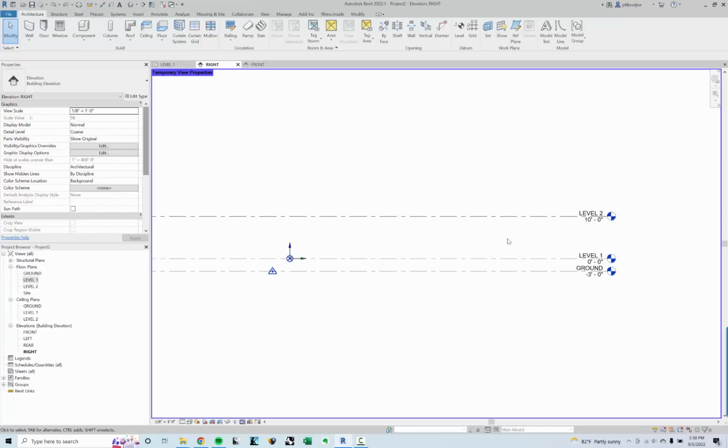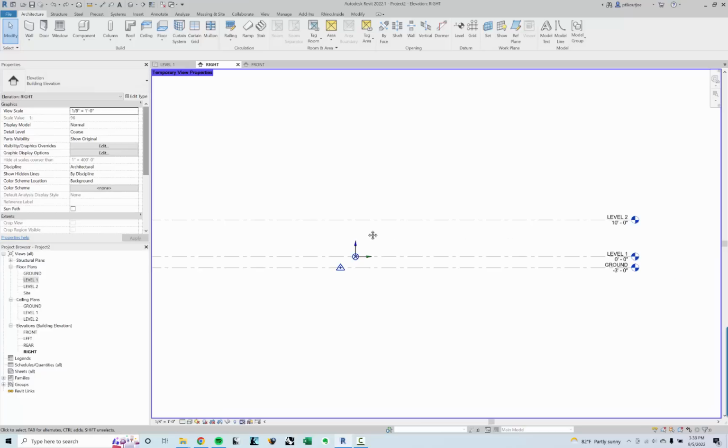We'll set these heights more accurately once we get the CAD underlays in, but this will get us going for the levels. I should have prefaced by saying this, that setting up your levels is very, very important. Now, when you're doing really large design projects, you may not know how many levels you're going to have at first, so you might not really be able to do this, but getting as close as possible is good, and also getting the floor-to-floor heights pretty close is good. What you'll see is if you start to reorganize levels, add levels in between, and so on, it'll be complicated. It'll be hard to make those edits down the road. So you want to try to establish these levels as accurately as possible at the very, very beginning of the project.